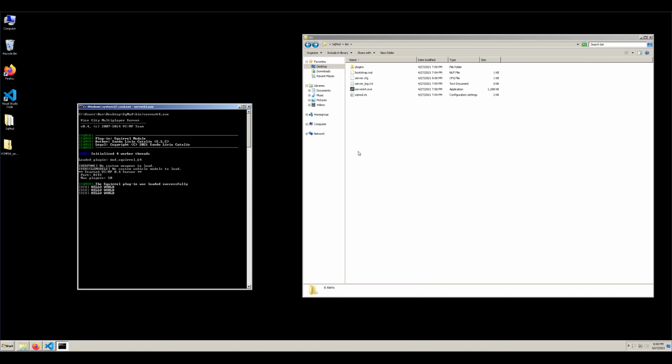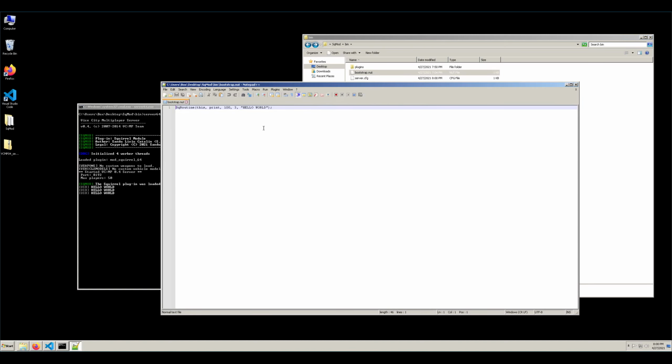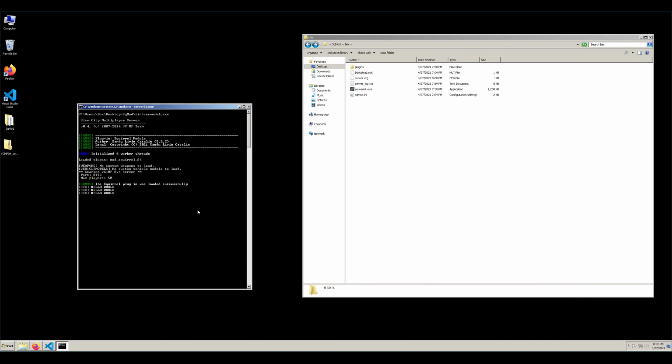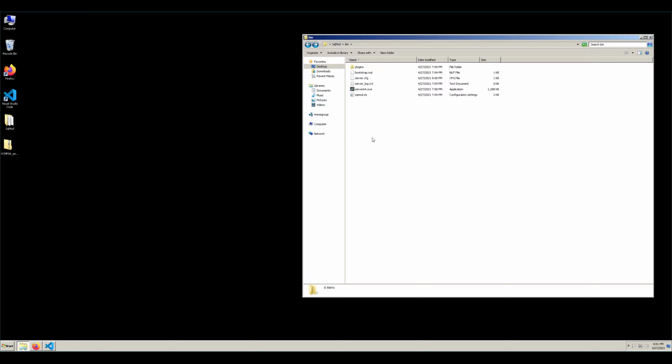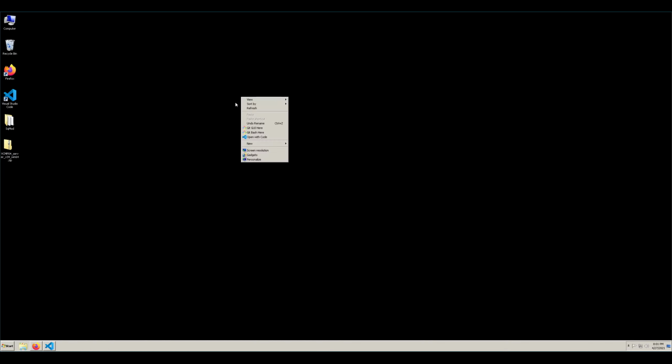And as you can see, the plugin got loaded. There's a dummy script here which just creates a routine that prints hello world 3 times. Okay, and that's about it. We just compiled the plugin and we loaded it and it works just fine. I don't know what else to say for closing, but I can probably delete this.